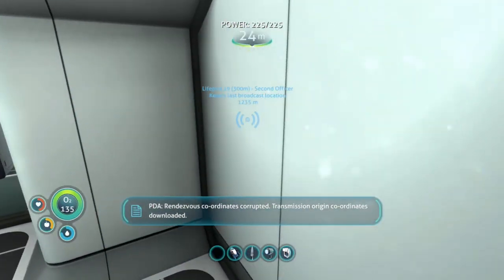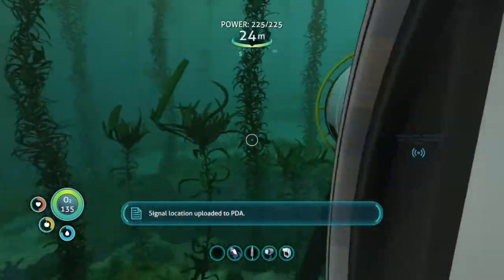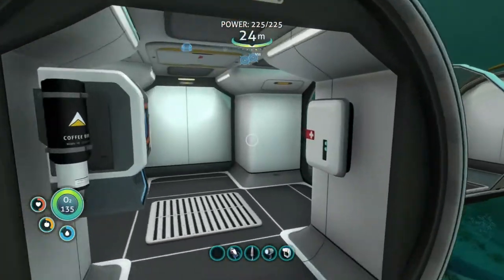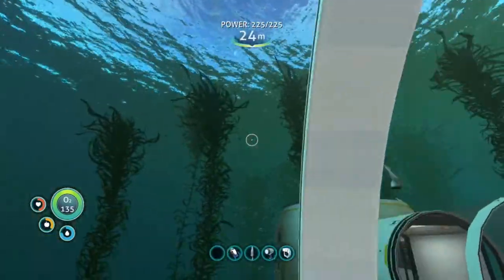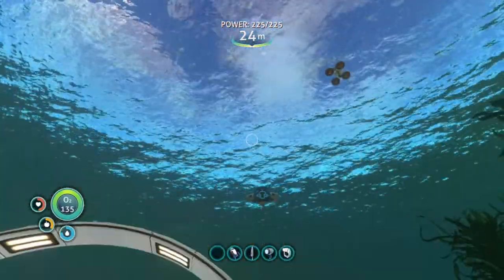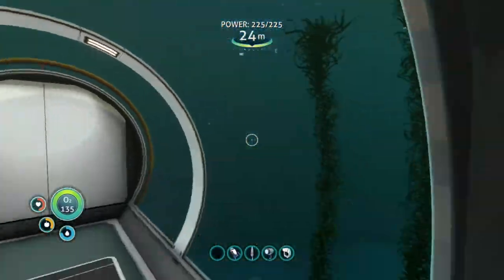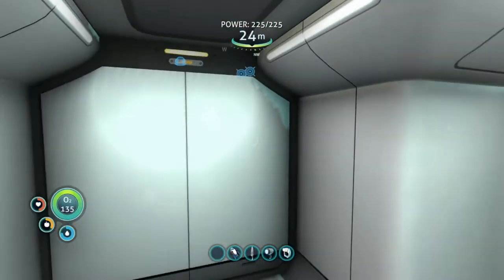That's why. Rendezvous coordinates corrupted. Transmission origin coordinates downloaded. Ooh, 300 meters. Signal location uploaded to PDA. Okay, we shall try go there next time in the Seamoth, wherever I've left that. There it is. Hello. Oh, I'm so happy we finally got that vehicle bay done.